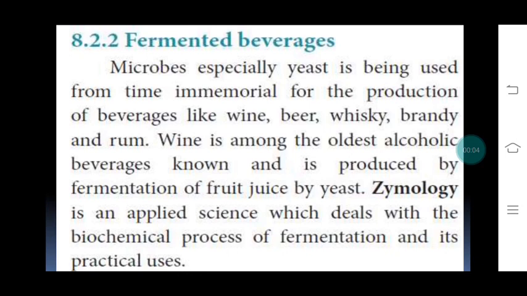Today we are going to study the last part of this 8th chapter, Microbes in Human Welfare, that is Fermentation Beverages. So far we have studied the microbes used in household products, then microbes used in industrial products. One part that we have seen is antibiotics and its production, as well as antibiotic resistance. And now we are going to study fermentation beverages, and this is also included under microbes in industrial products.